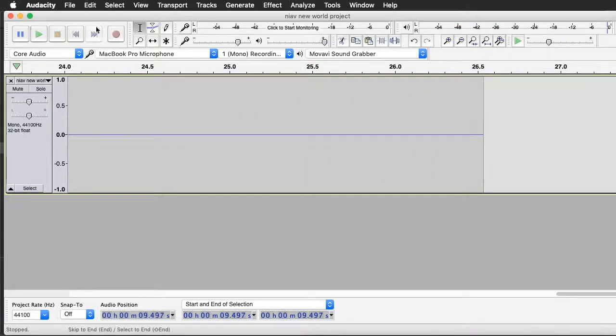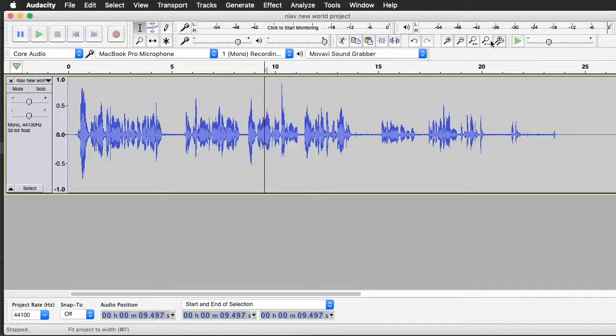So there don't seem to be any other real problems in the sound, but I don't think her pacing is great. In part because this was improvised, she didn't know what she was going to say, and it's just a microphone test. It's not actually something scripted or even intentional. So let's see if we can make this pacing flow a little more nicely.